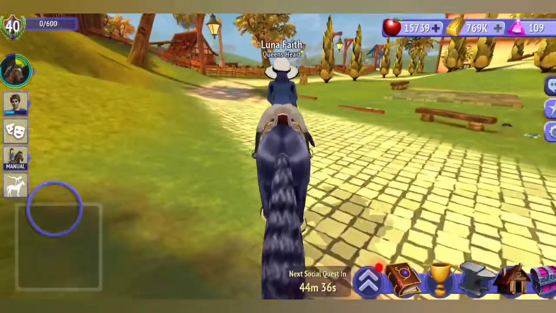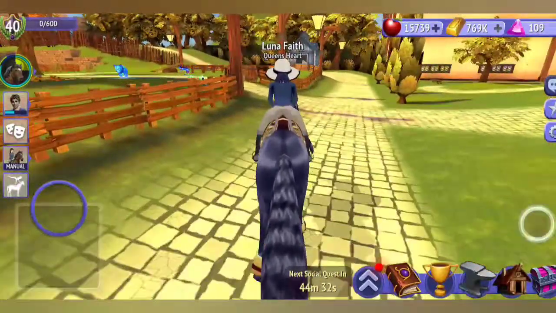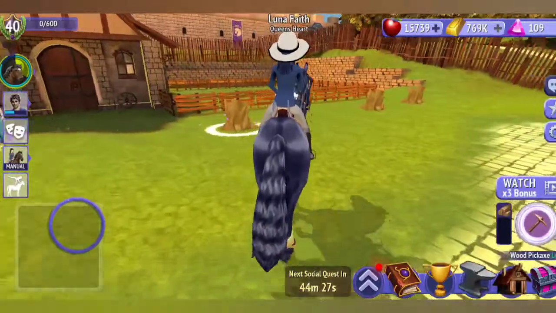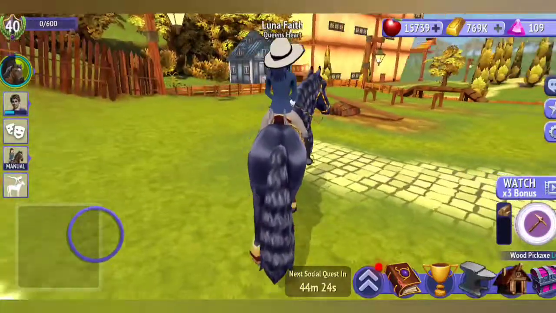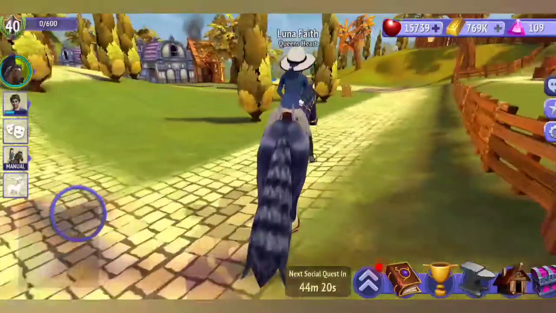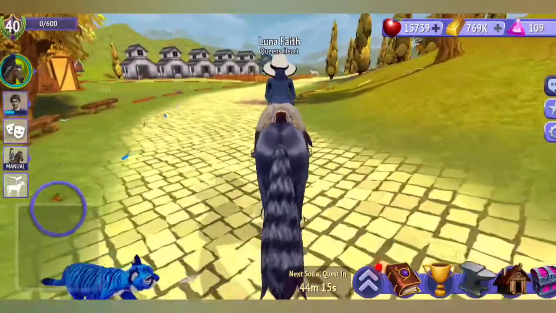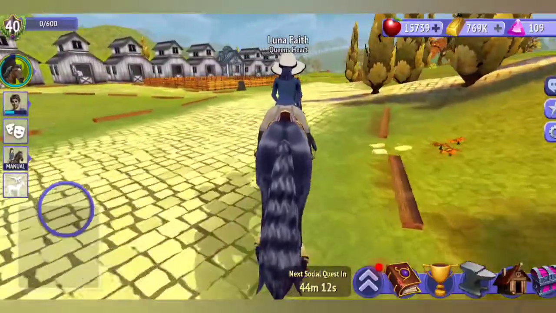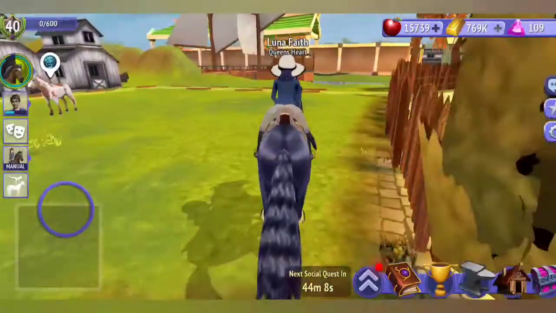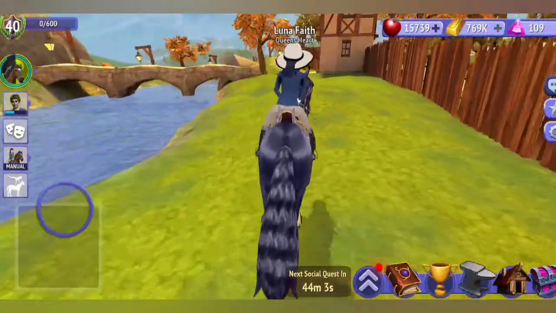I do typically find stumps right here as well, if you see that one. And then right here, I will find wood, iron. I don't generally find cotton there, but we're going to go ahead and go to the level 7 area and find the other resources that you're able to mine. I don't really go through that little run much. I just cross over here and take the bridge.